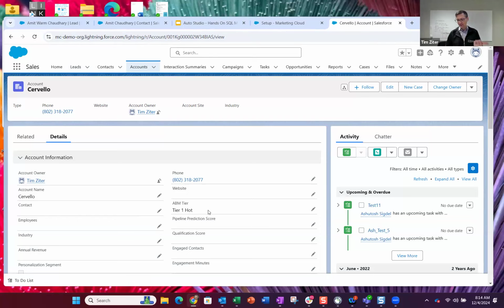So if Amit is a hot lead, which he is, at least for that one lead, and the company that he's associated with is a tier 1 hot, then we want to make a special field in our data extension that goes into the journey that says, okay, Amit is a super hot lead. Let's get this to sales right away. Let's treat that lead a little bit differently.